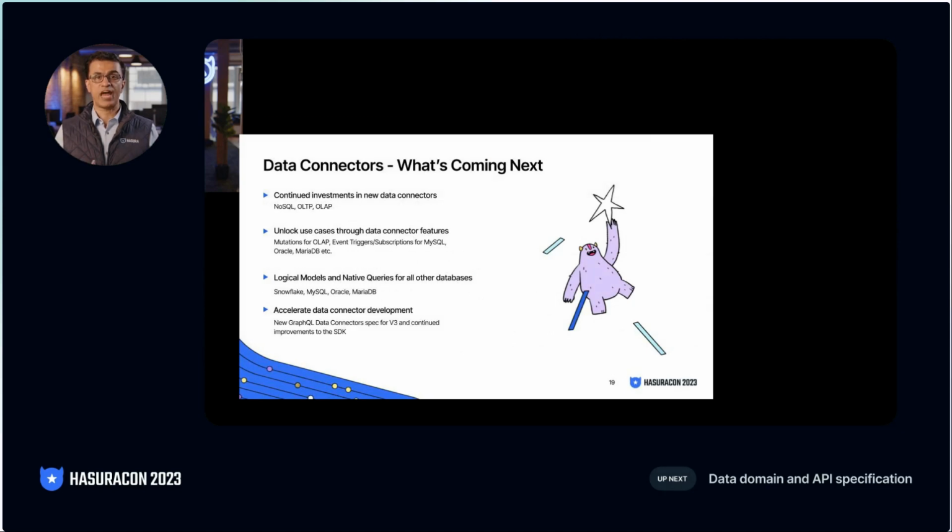We also have a new GraphQL data connector spec for Hasura v3 in which you will be able to handle state. As a result, you will be able to use advanced features such as elastic connection pooling and dynamic routing. We've also made the spec more generic and less database-centric, which means as a creator, you can create a connector for a REST API like Stripe and leverage new features on the agent such as parameterized models and commands. So I highly encourage you to check out Rahul's talk on Hasura version 3. A lot of exciting work is happening there.